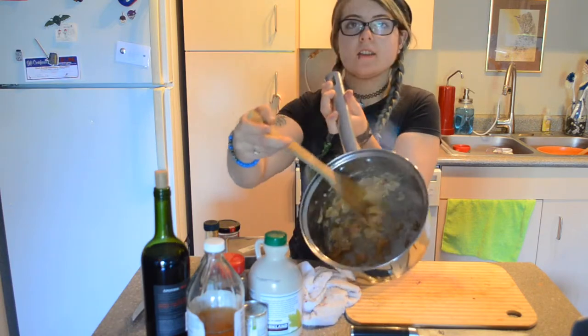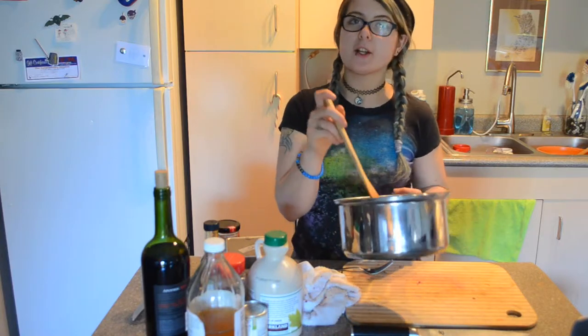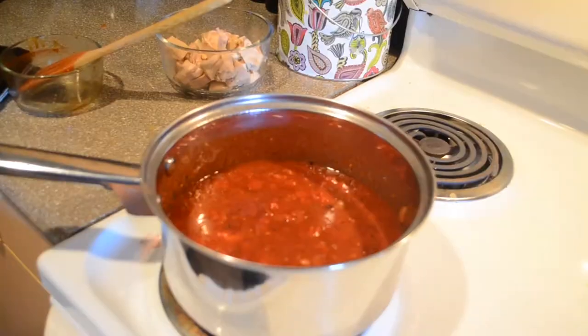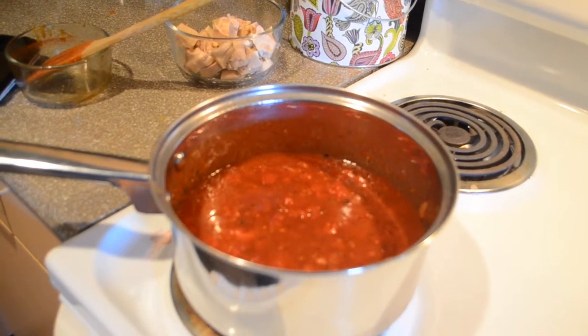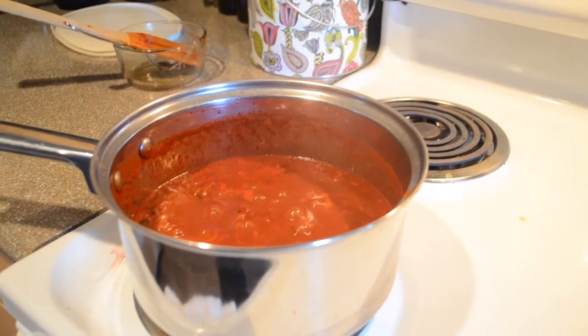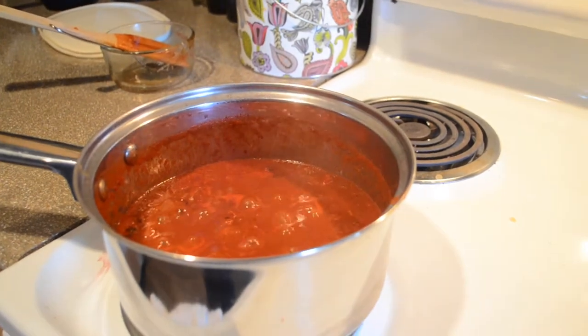They're all caramely. Now I'm going to add the rest of the marinade ingredients to this pot, and I'm gonna cook it over a medium heat until it comes to a simmer. So this has been simmering for about 10 minutes. I'm gonna pour it over the jackfruit now.